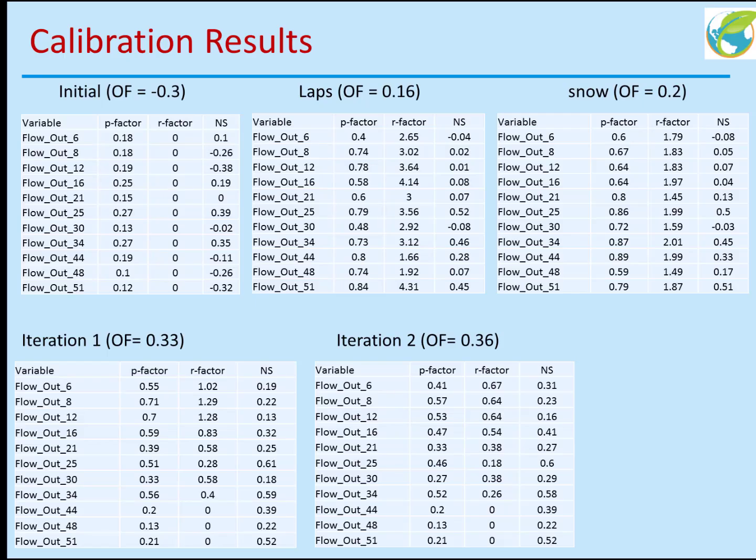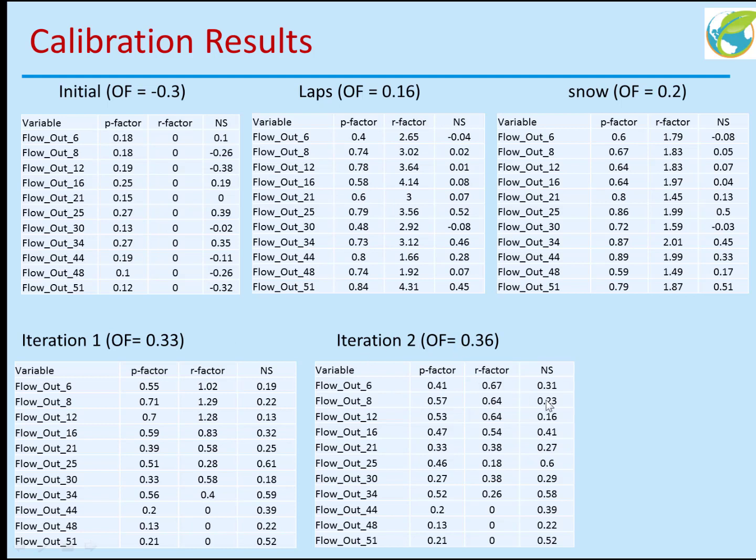iteration. So iteration number 2 was finished, and here I have the summary of all the runs. We made a small improvement between iteration number 1 and iteration number 2. And as you can see, P factor is smaller and R factor is also smaller. Every iteration, the range of parameters usually gets smaller, even though we expanded it a little bit, but still the range was smaller. And as the range of parameters gets smaller, R factor gets smaller, and consequently P factor gets smaller.